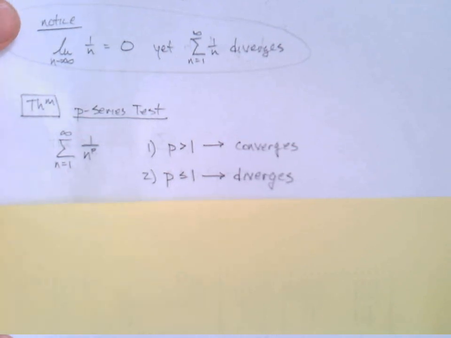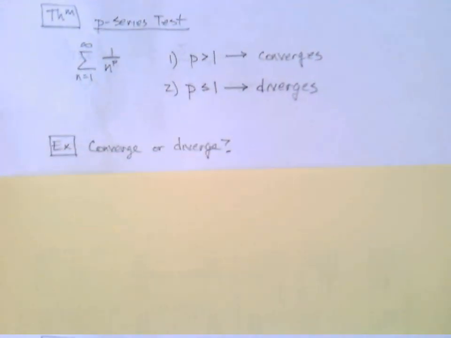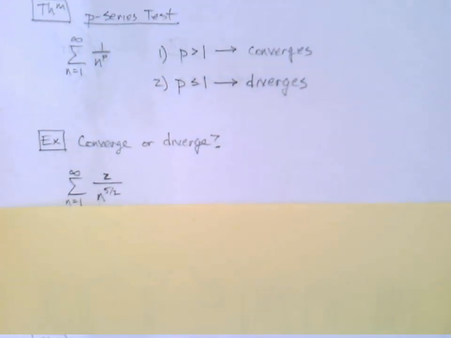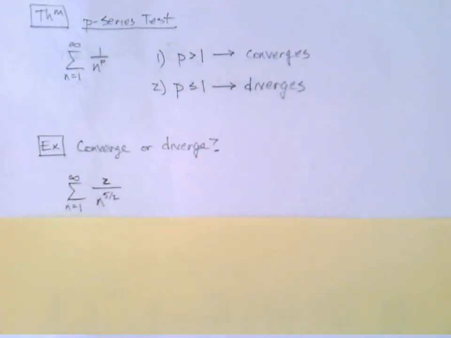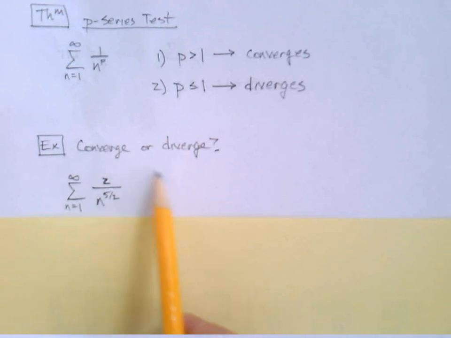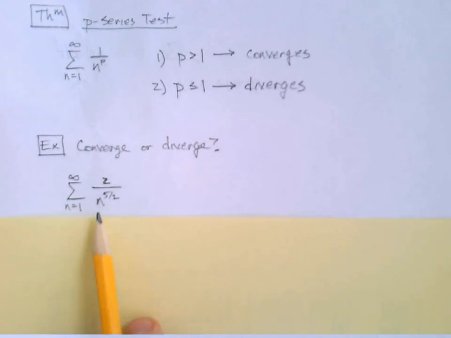So let's do a couple of quick ones. I think I just have one, actually, with the p-series test. Does this converge or diverge? The sum from n equals 1 to infinity of 2 over n to the 5 over 2. What do you think? Well, I noticed this 2 on top. That's all right. I could really move the 2 out and call it 1 over. So I'm going to double everything. That's not going to change if it converges or diverges. The essence here is the power, right? How is that power compared to 1?